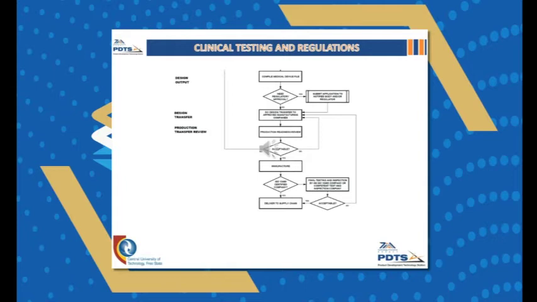Once the manufacturing is done, there is a final testing and inspection by an ISO 13485 certified company or a competent test and inspection company. If that is accepted, then the product will be delivered to the supply chain. All these concepts are a broken down product development process for a safe and functional medical device.